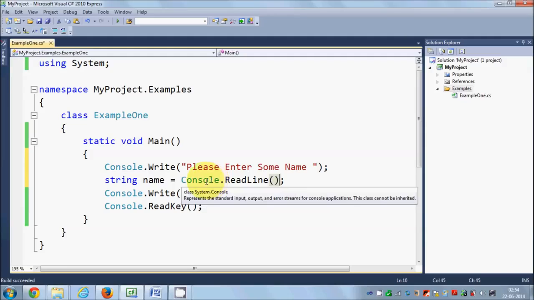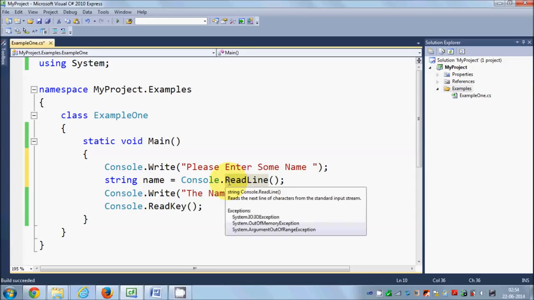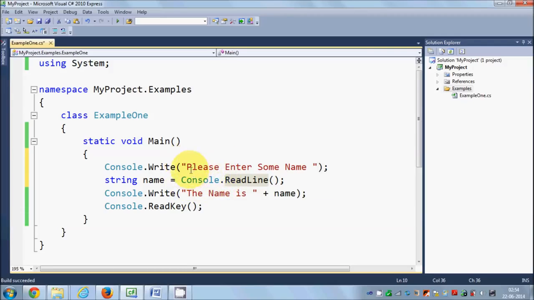And what this Console.ReadLine does is it enables you to enter a string. So it reads a line which you enter. Okay, so what this ideally does is it will ask to enter the name, and when you enter the name it will be shown here.